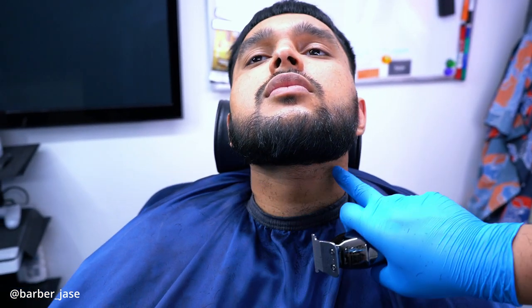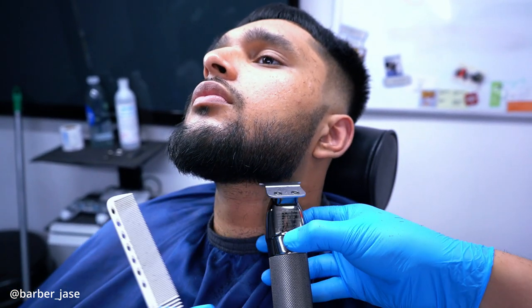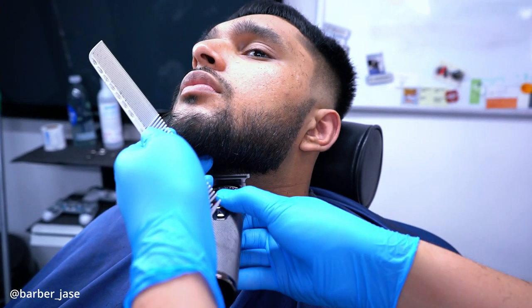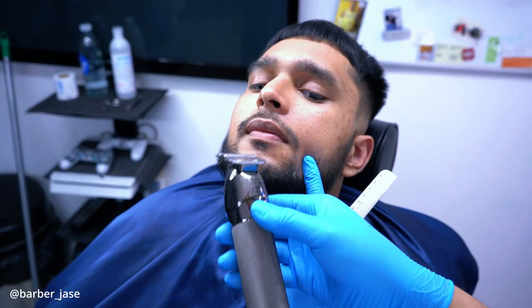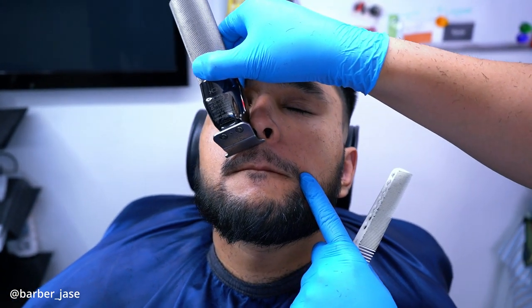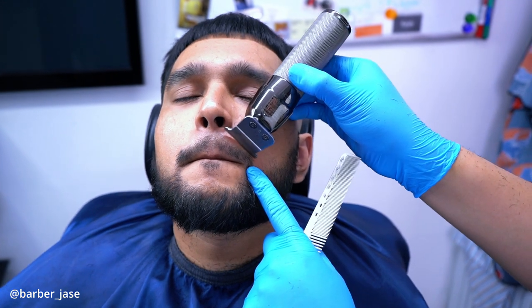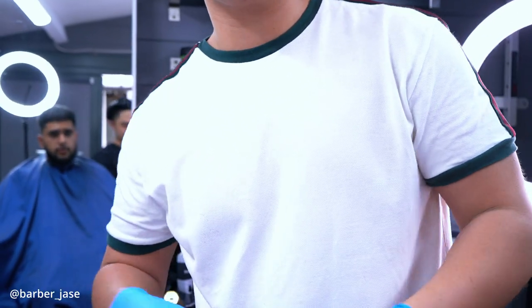When I'm doing the other side, I always step back, check these 2 points if they're the same. Them 2 corners, make sure they match, and then connect it into the middle. Keep it natural. So now I'm going to do my razor work.